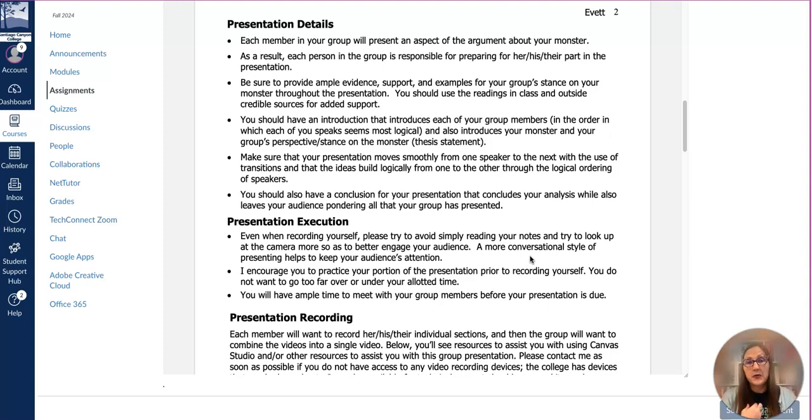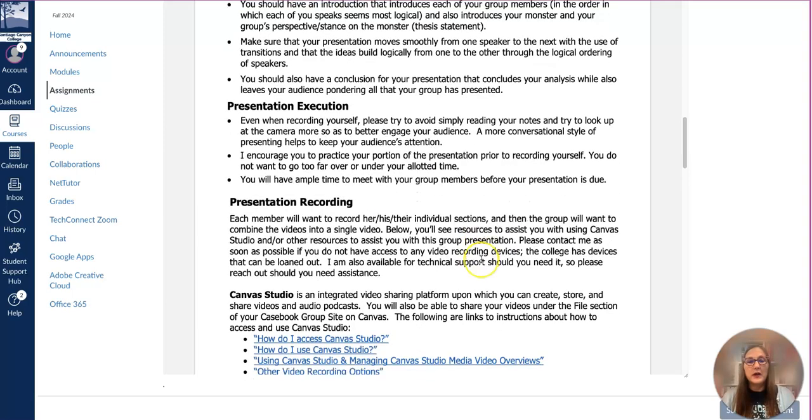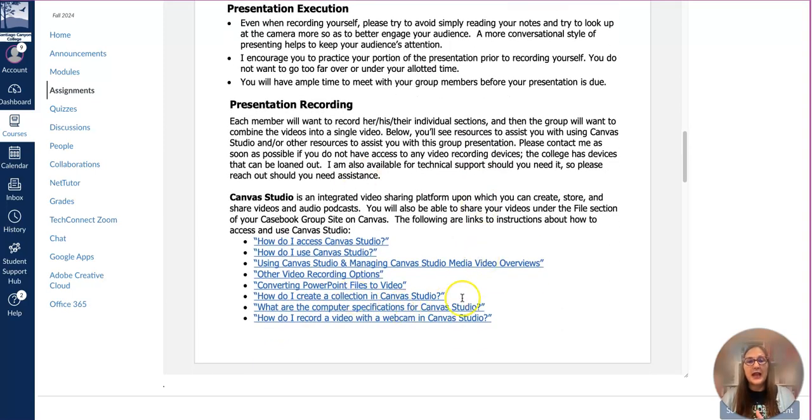And also I'm here to assist if you have any questions. So just please be sure that this is part of that planning, right? And it's also part of the time. You need to allow yourselves ample time to do your own individual recordings, to get them together. And whoever's going to be doing that needs ample time to do that technical portion. And then here are some of the resources that I have for you to help you with recordings, and to make it easier for you.